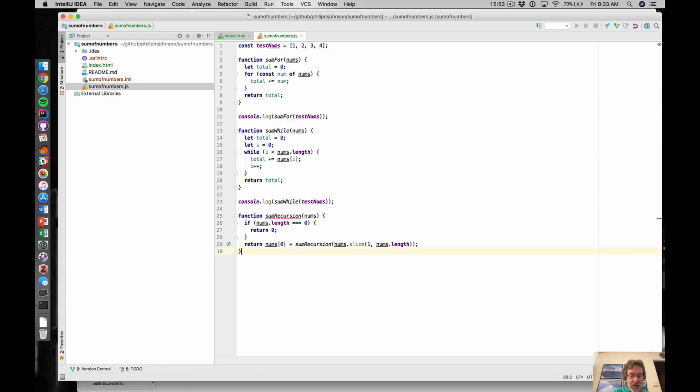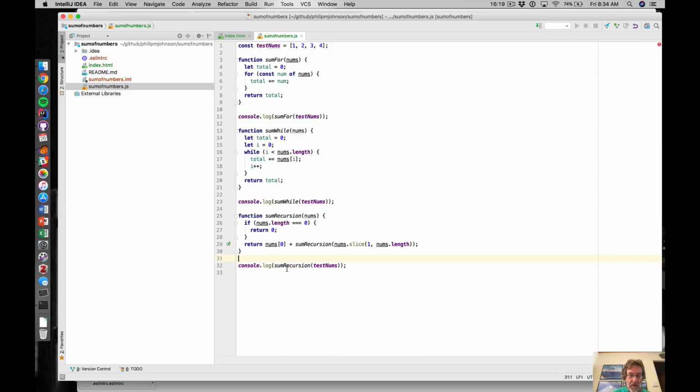So now I should go back here and say that we see a little red line here, and we need one new line at the end of the file, so we can get rid of that. So we only have one left, right? If you look here, one error left, and that's the fact that we're not calling sumRecursion. So I'll just make a copy of that line.